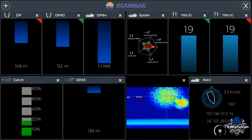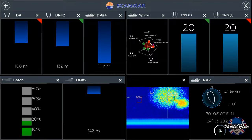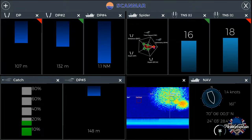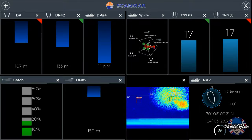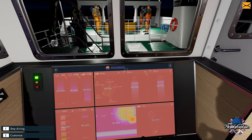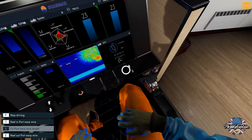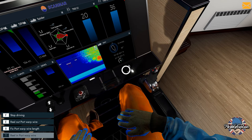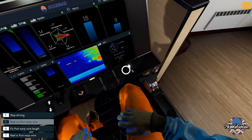Here you can see the pink cursor — you see these little dots, see them go red. The net is now in — we want all of them green. To get them all green, once they're all green that's perfect. So two simple rules: warp wires on this ship over 100 meters, and keep one wire slightly higher than the other but within 20 meters of the other one. Those green dots — you're aiming to get them all green.